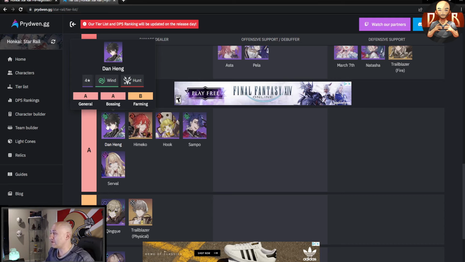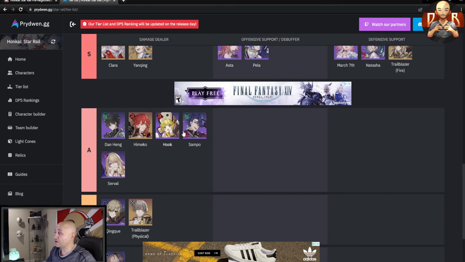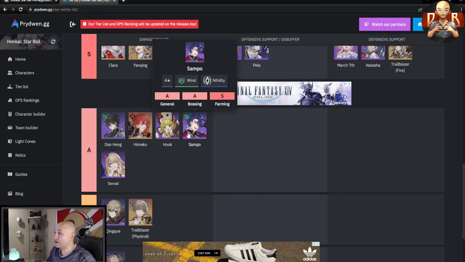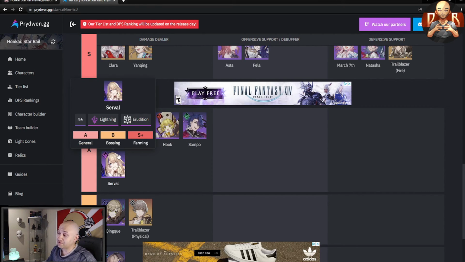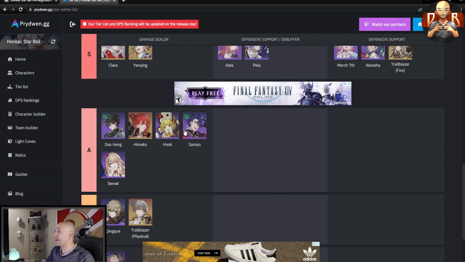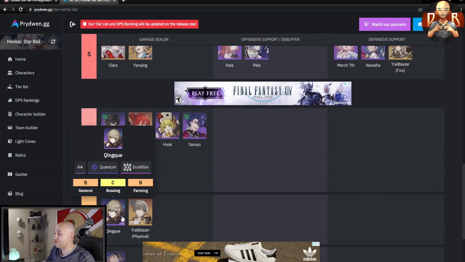Danheng is also a 4-star wind. He's okay, nothing really to look forward to. Hook, on the other hand, is pretty good for bosses and general, sucks at farming. Sampo is really good at farming, but not the greatest for general and bosses. And Serval is amazing at farming, but sucks at general and bossing. So if you're looking for a farming unit, she might be the best 4-star to go with if you can't get yourself Tingyun. But, you know, there's quite a bit of options there.